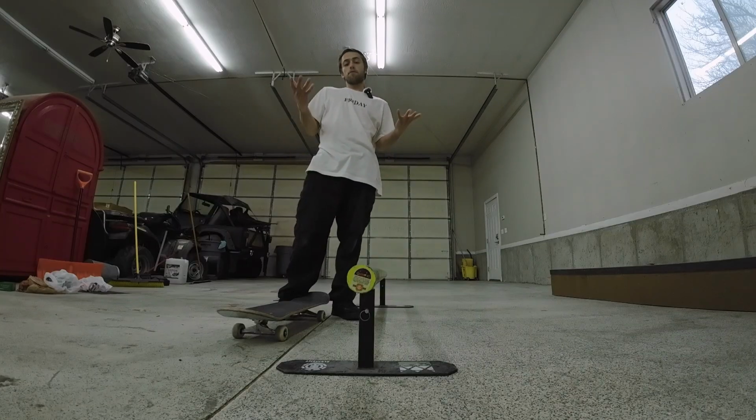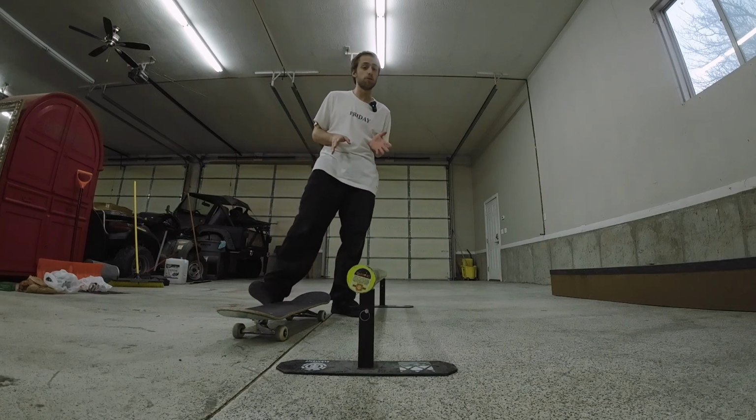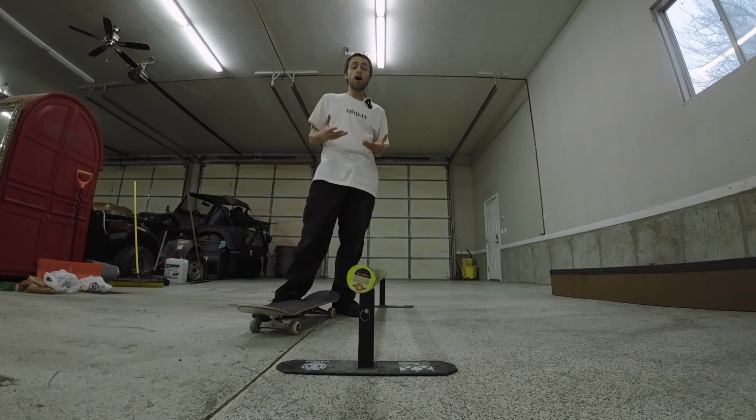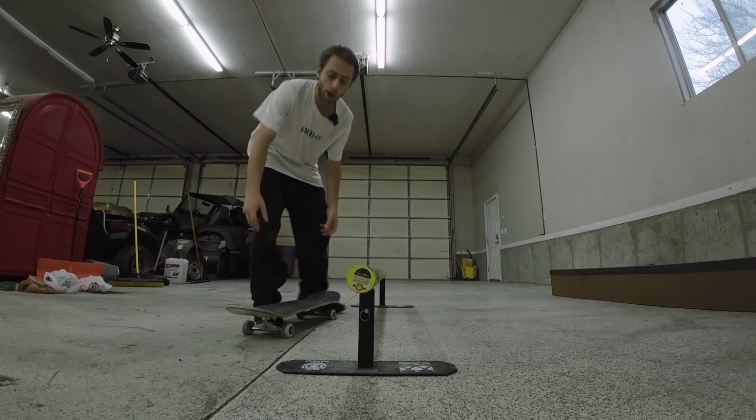So that's why if you really don't want to skate with a lot of speed because you're scared of it, wax up the rail real good. You're probably going to have a little bit more slip out potential, but you're going to be able to get out of board slides a bit easier. If you have no real problem with speed, you don't need to worry too much about wax. You'll just come out of them pretty easy.